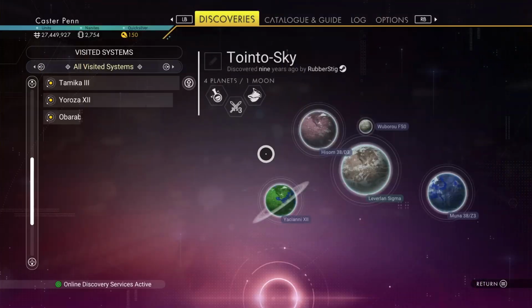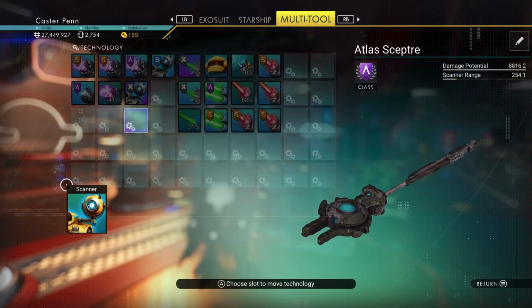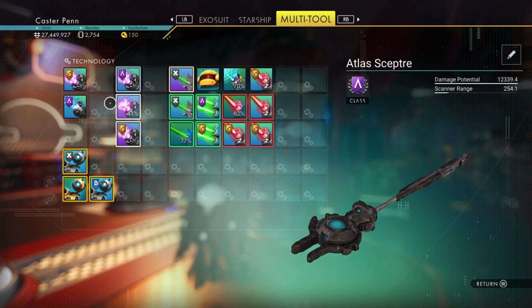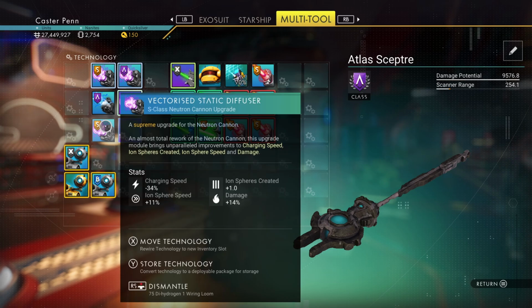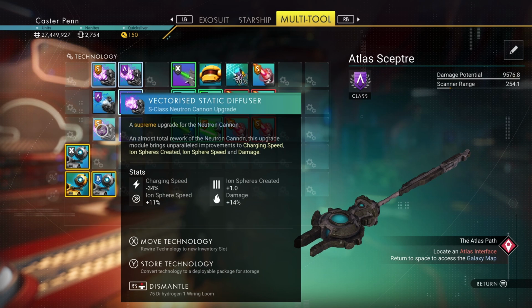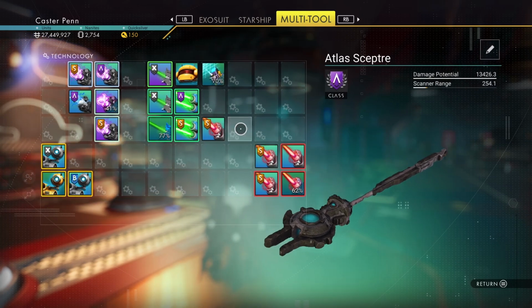Good. Now what we can do is organise this stuff into suitable areas. We've got this on a supercharged already. The thing is with that, I'm not too concerned about that being a supercharged slot. I think we'll make enough money. What we can do is make this uber powerful by putting these two in supercharged slots. These two S-class here. So let's have a look. Which one's better? This one has charging speed of minus 34% and ion sphere plus 11%, ion spheres plus 1, damage plus 14, and it is... oh, yeah, I think the one that I had in it is the best one. Now we can move these around, make some space. There we go.